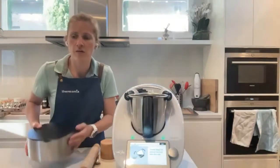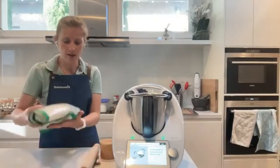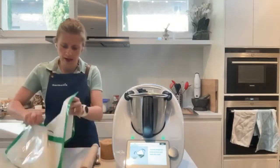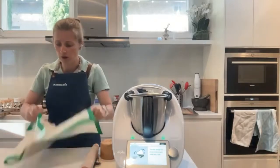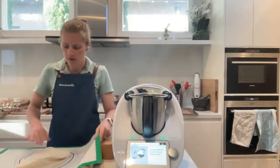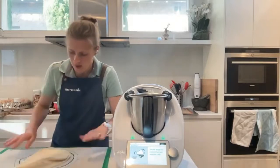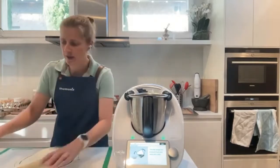It will take 45 minutes or so to rise, so we're not going to use that bread that I've just made. But about an hour ago, I did make another batch of bread so that we would be ready to go, so that I could get this going. So you can see that that bread's pretty soft and fluffy there. It's grown.